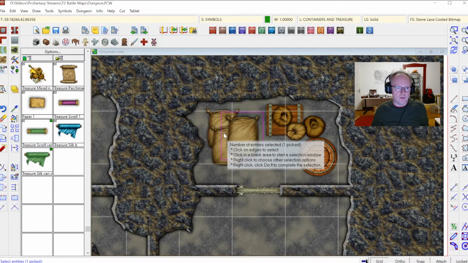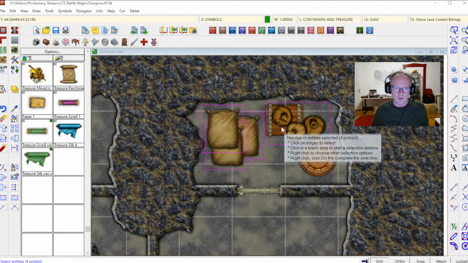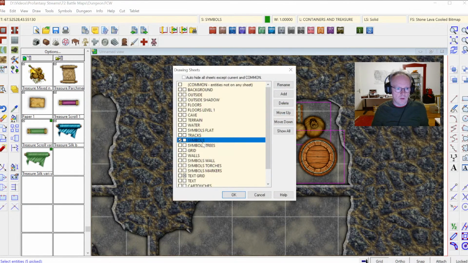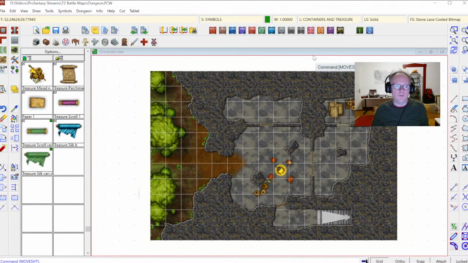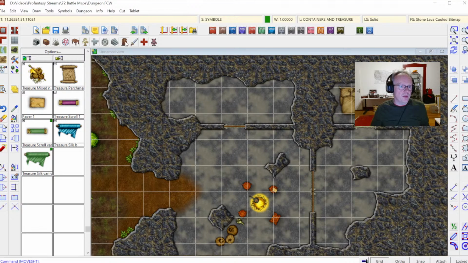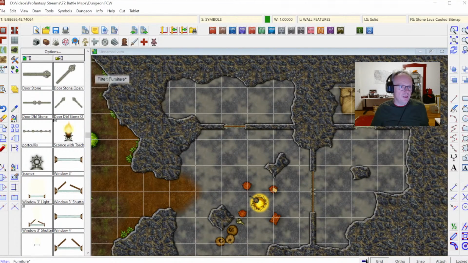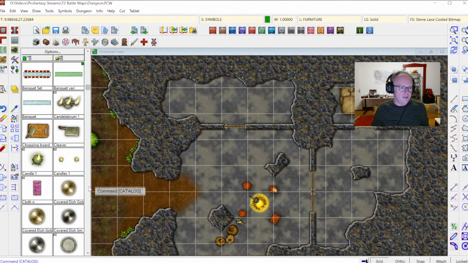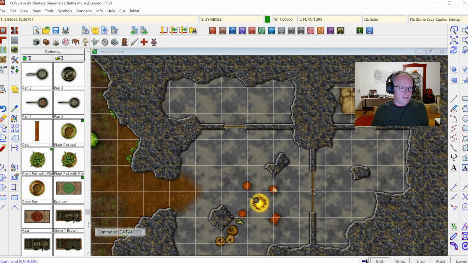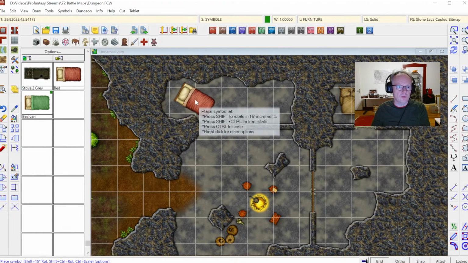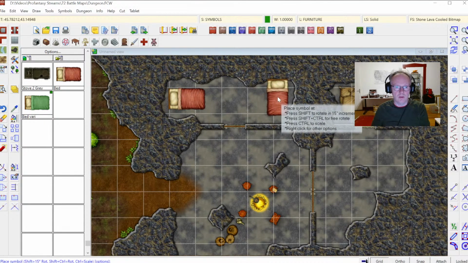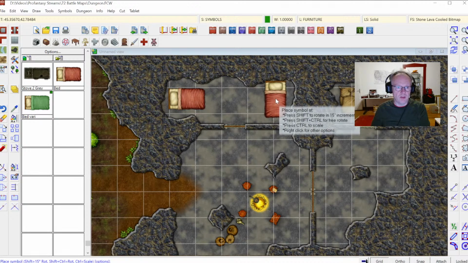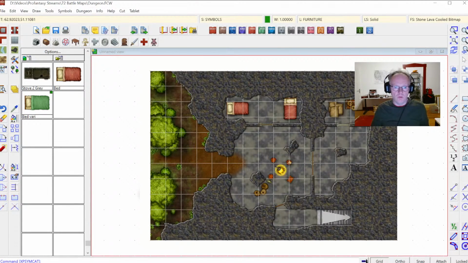So let's move these to the symbols sheet. Very good. And perhaps there would be a little bit of a place to sleep here in this side room. I think we do have some simple beds somewhere here. Here we go. Probably something more like just a sleeping place would be more appropriate, but I'm gonna go with this for now. I'm gonna keep it simple.